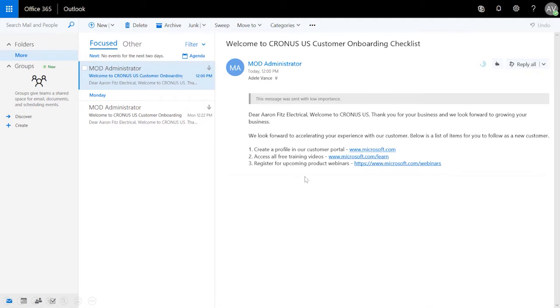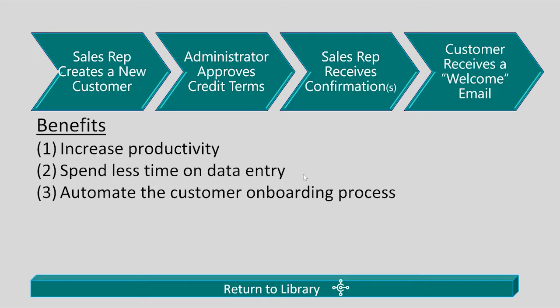By the way, here are some steps that you can take in order to welcome yourself and have access to information on our website. So just a vision demonstration to show you what is possible in taking advantage of Dynamics 365 Business Central, along with some of the other Microsoft Cloud applications to improve or automate the customer onboarding experience.